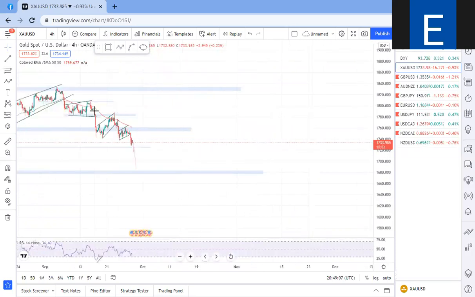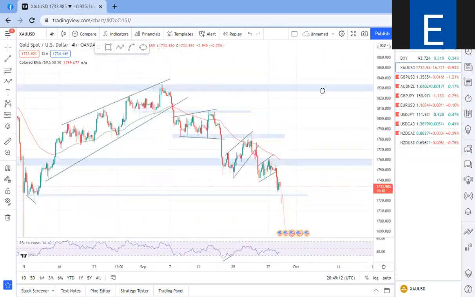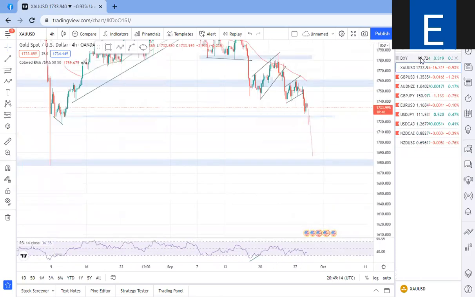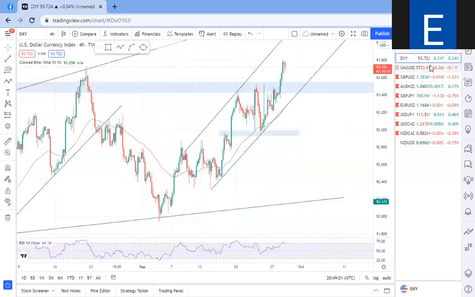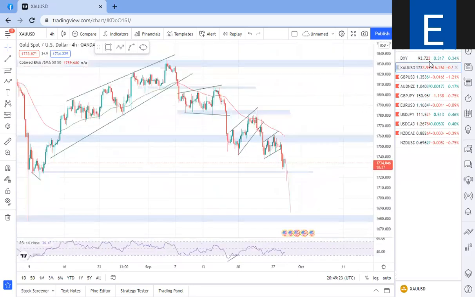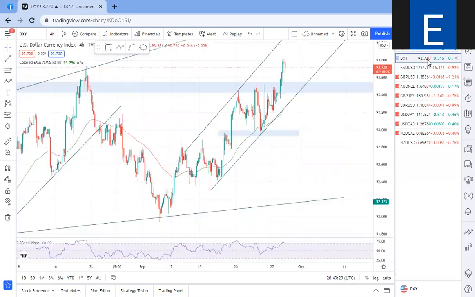So I'm anticipating a possible continuation sell on gold, because the dollar index, the DXY, is strengthening. Most times, not every time, the DXY can be on a buy and gold on a buy as well. You have to understand that it doesn't mean that because the DXY is buying, gold must sell. No. There are various reasons.